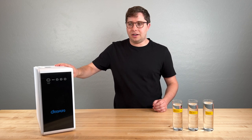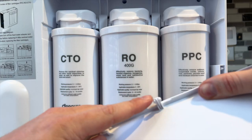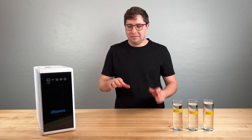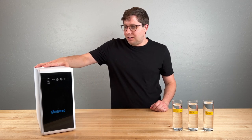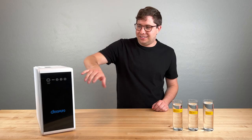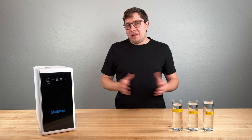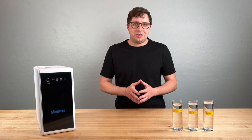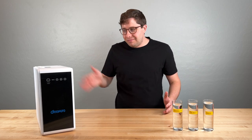First, the build quality of the unit — this is maybe the weak point for this version. During installation, the first time I removed the side panel, one of the little tabs actually broke off, and I did it exactly how they told me to. Overall it feels kind of cheap, especially compared to the WaterDrop unit I've been using. The front panel has little touch buttons that just feel cheap. But does that actually matter? The quality of the water is up to par and typically this thing is going to live out of sight under the kitchen sink, so sturdiness and build quality might not be as important as you'd initially think. Looking at the rest of the DiPiro filter lineup, this is the low-end unit, so maybe the other units are built better.